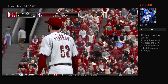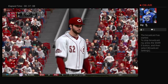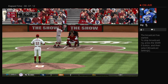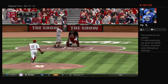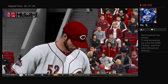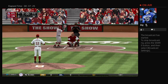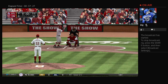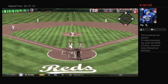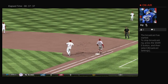And Granderson trying to work his way aboard. He's got it to 3-1 now. And he's got a little bit of work to do now to avoid that first walk. Now the 3-1. That's in there, and it'll run the count to full. 3-2. Here's the 3-2 pitch. Swinging a ball hit softly on the ground. Throw to first in time. 1 gone here in the fourth.